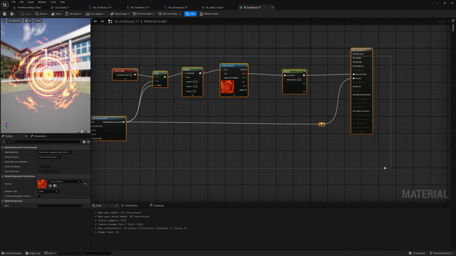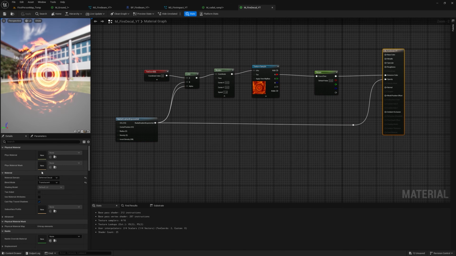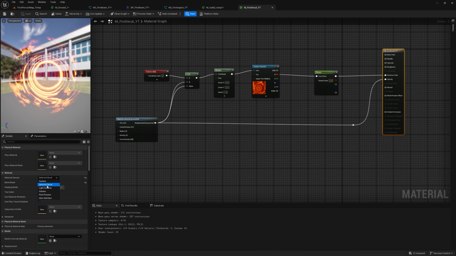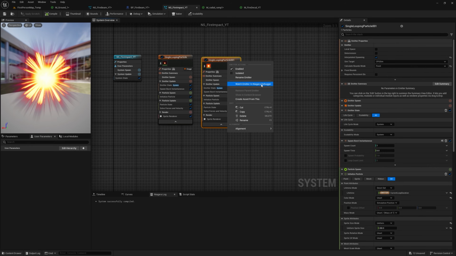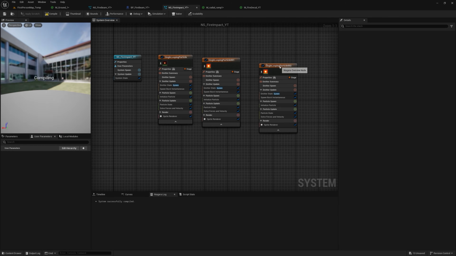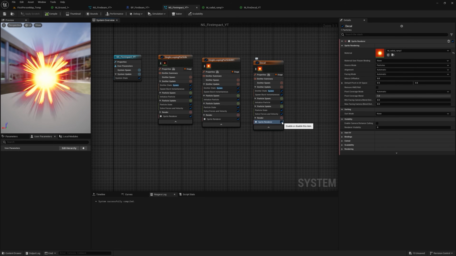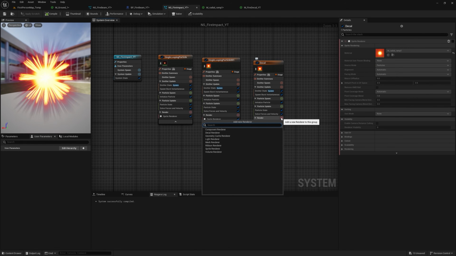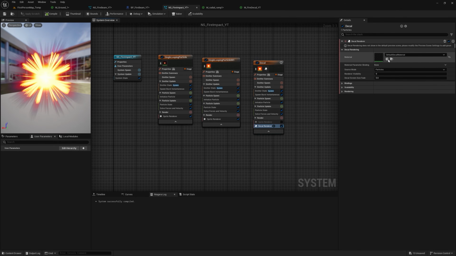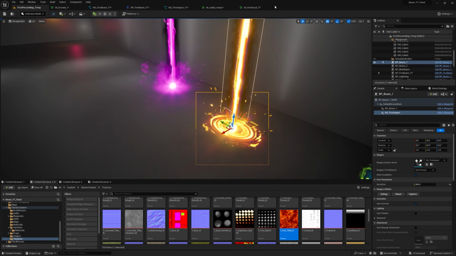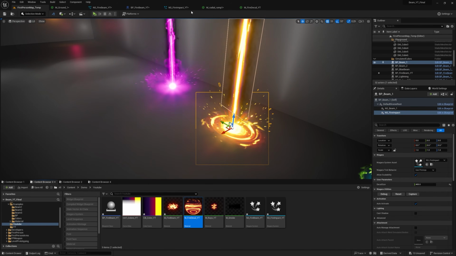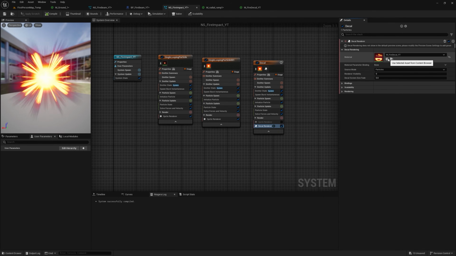You can also copy this exact same material and change the material domain to surface and use it on a plane if you don't really want to use a decal. And now here we can duplicate this again, and I will call this decal, and here I will untick the sprite renderer and click add and type in decal renderer. And now for the decal material I will select this material that we created, so select that.